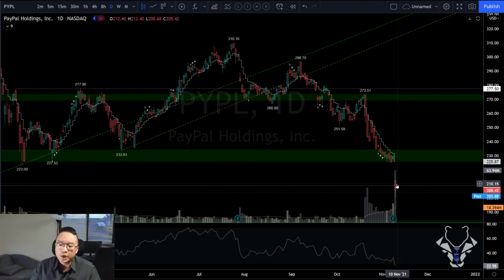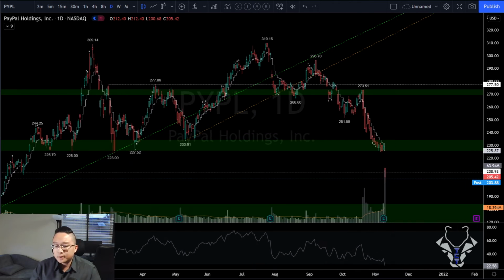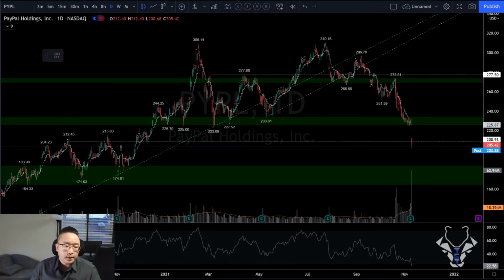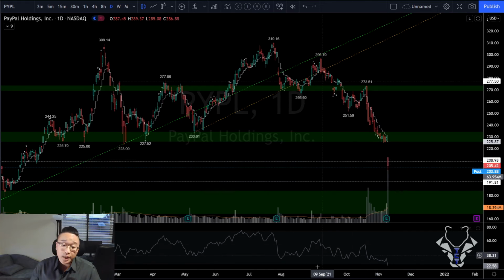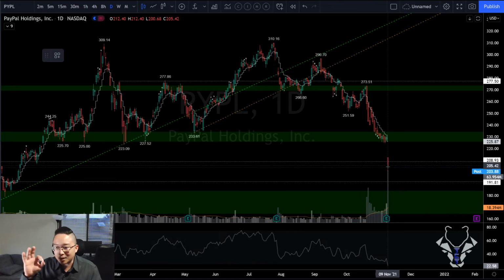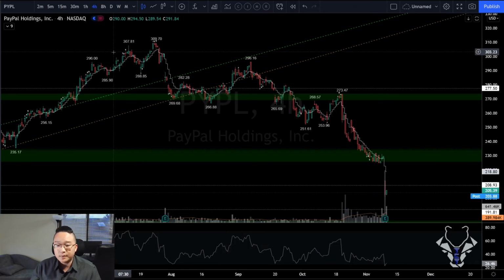And then earnings, huge gap down, continued selling with big bearish pressure. The daily is reaching that oversold area. When you're trying to play a reverse trend and you're looking to play oversold bounces, you want the conditions to be just right, meaning you want to see every single thing lining up. Ideally, you want to see at least 4-hour oversold. Most ideal is going to be daily oversold.